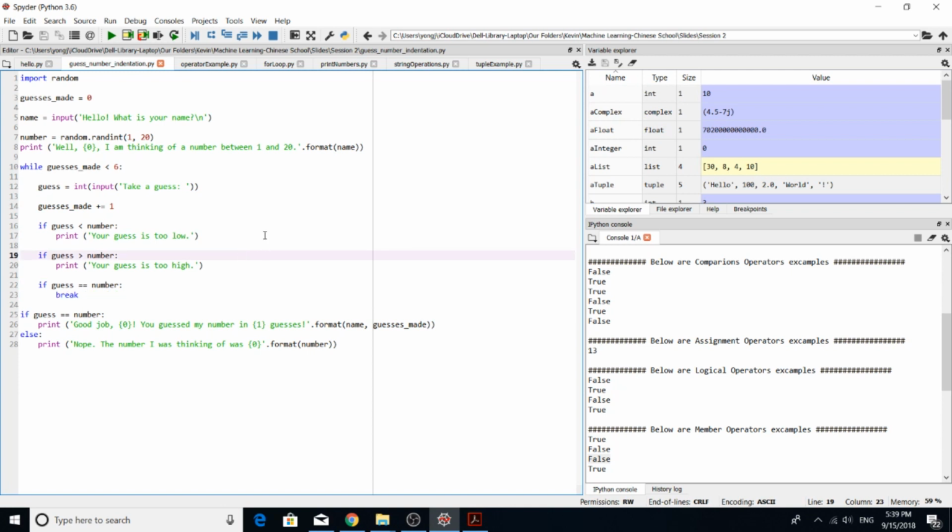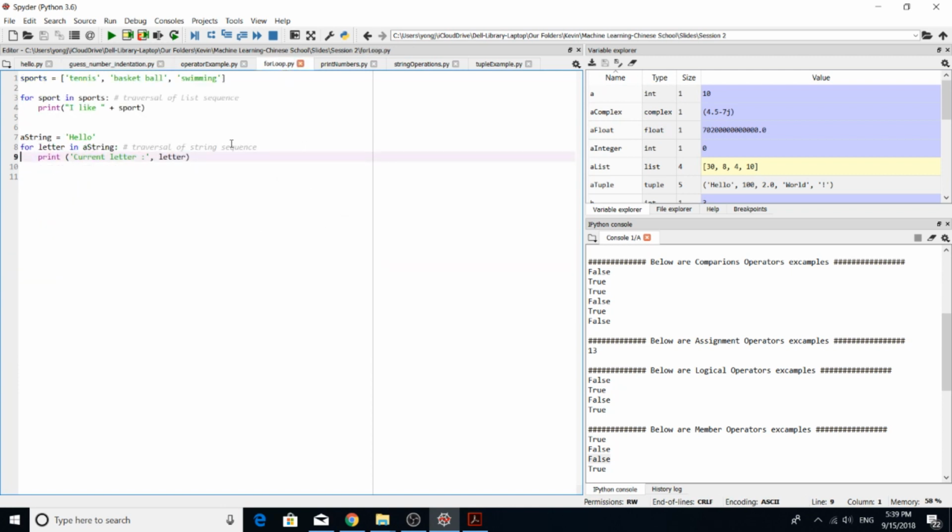Now let's look at another example for the for loop. As I mentioned, the for loop just traverses through a sequence. The first sequence I'm putting here is a list. In this list, there are 3 elements, basically 3 sports: tennis, basketball, and swimming.